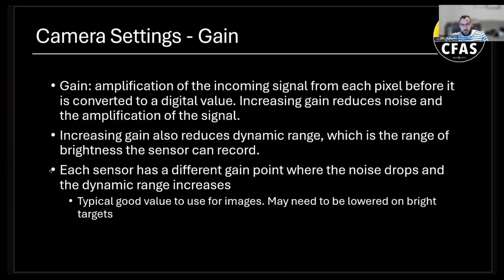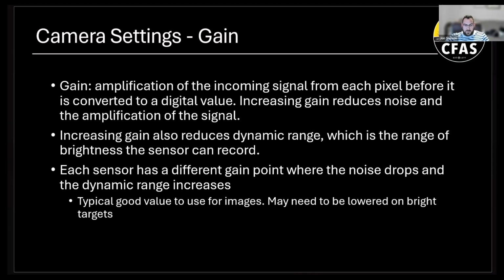But then each sensor, and each manufacturer, depending on how they process that sensor, will have a different point where the noise drops, and then you recover some dynamic range. So that's typically the good value you want to shoot for. You may need to change it again from that point, depending on if it's a very bright target.